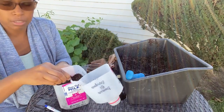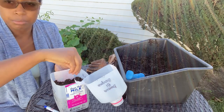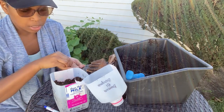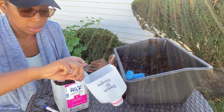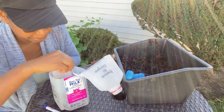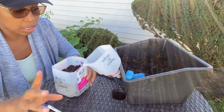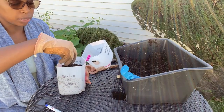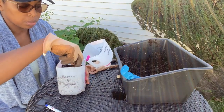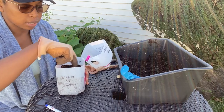And I'm going to sprinkle them pretty generously. Oh my gosh, I can't even talk. And I'm going to then cover it loosely with some soil. I sowed a lot of seeds in here, I'm not gonna lie. Then I'm just gonna cover it with soil just to make sure that it stays nice and covered.